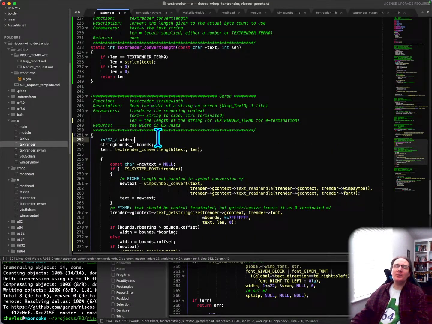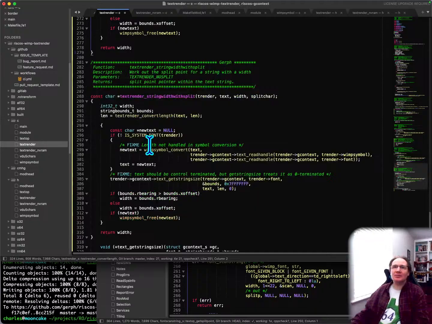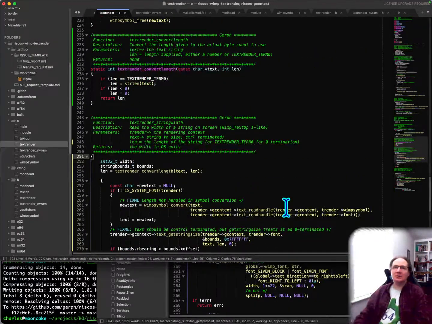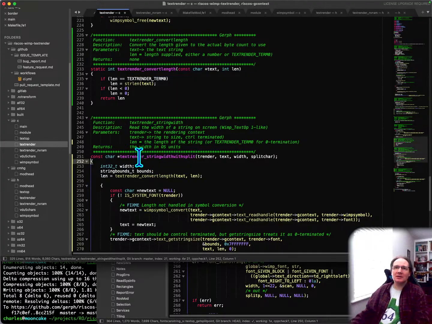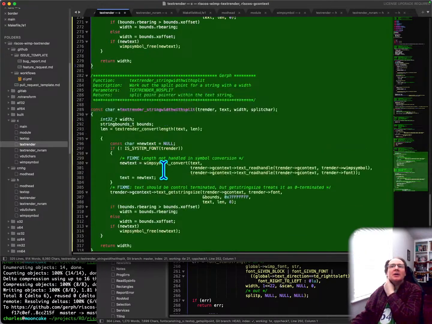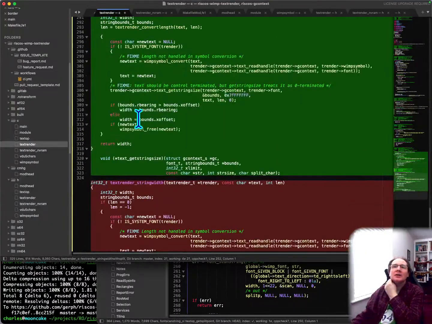Oh, I've copied the routine. That's stupid, isn't it? I copied this rather than... Oh dear me. How is that different? Come on. You're not going to do it for me, are you? Thought you were going to show me the differences. Show diff hunk. No. Int t string render.